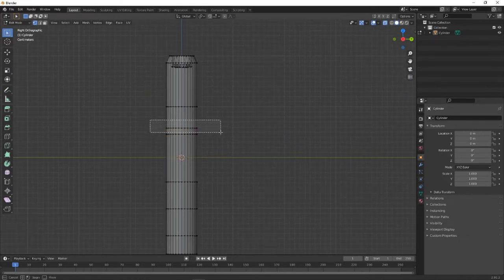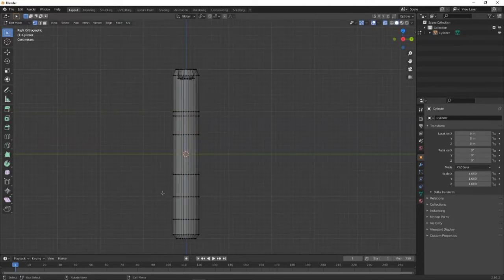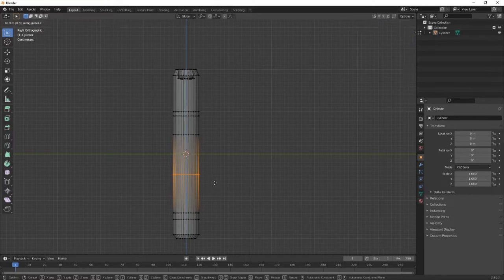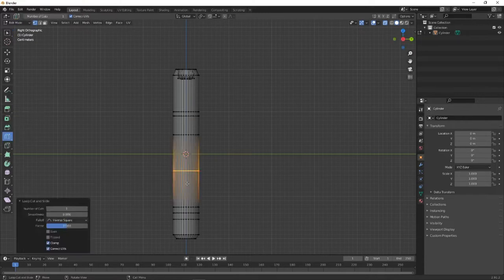Actually, I can see what I was going to do. Z. Let's put that Z as well. What we're going to do is drag this whole surface in. Z down to here. That will go in, that brings our face in there. Let's do another loop cut. There we go. And yeah, I'm happy with that.